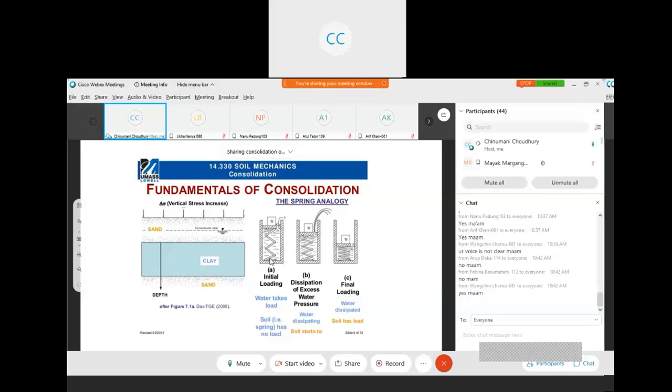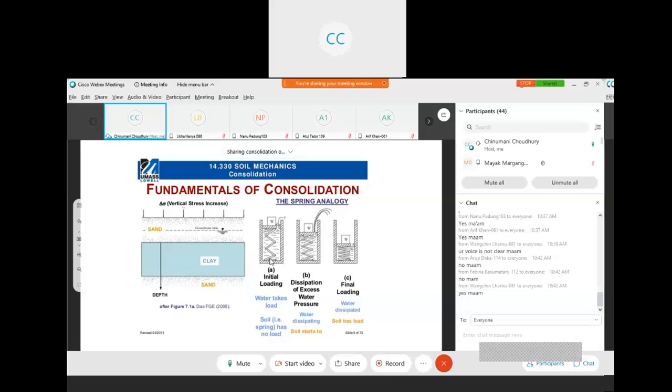Okay. So this figure you have understood, no? This sand, clay, sand. In the field, if you dig the soil, you will get different soil layers, right? Isn't it? In the field also you will find different soil layers. So what we have assumed is that there is a sand layer, then beneath the sand layer there is a clay layer, there is a sand layer, again there is a clay layer. Okay? And the entire sample is filled with water. That means it is completely saturated.